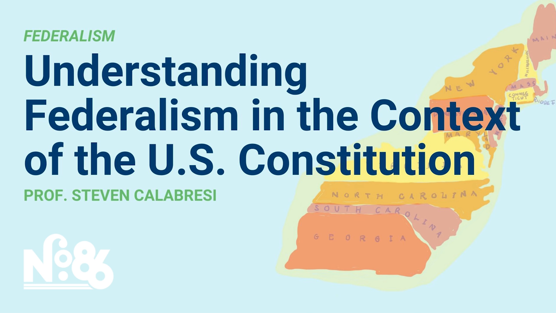I'll say just a word about the other 17 amendments. The 13th, 14th, and 15th amendments, adopted between 1865 and 1870, are usually called the Reconstruction amendments. They abolished slavery, created equal civil rights, and gave African American men the right to vote. These three Reconstruction amendments critically altered the Constitution — they are so momentous and have so changed the Constitution that they're often referred to as the second founding of the Constitution. As important as the first founding was in the 1780s, the second founding after the Civil War, with the adoption of the 13th, 14th, and 15th amendments, is really of equal importance.